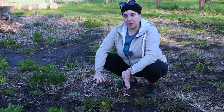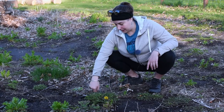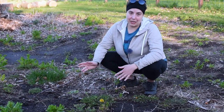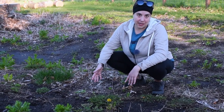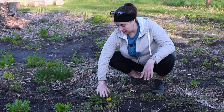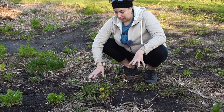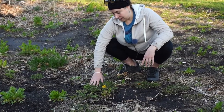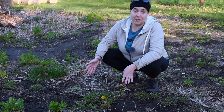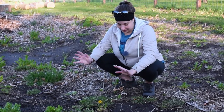You want to get them as early as possible before it gets too warm, or ideally before the plant flowers. You can see it's flowering here — they do flower very early. They do get bitter quite quickly and have a tendency to toughen up as the season goes on. These greens here have a dark green color. When they're more of a light green or yellowish green, they tend to be younger, less bitter, and more tender — that's ideally what you're looking for. You can cook them if they taste a little tough by steaming, boiling, or sauteing.